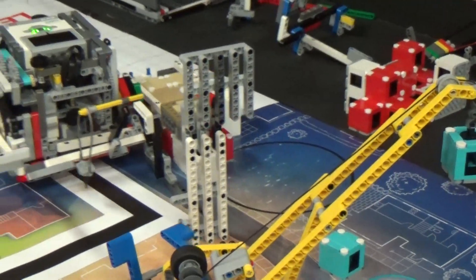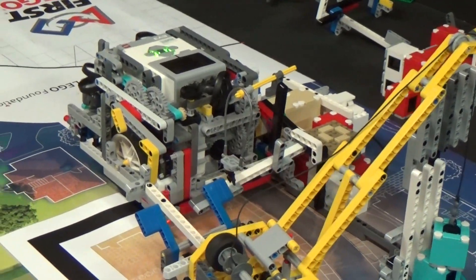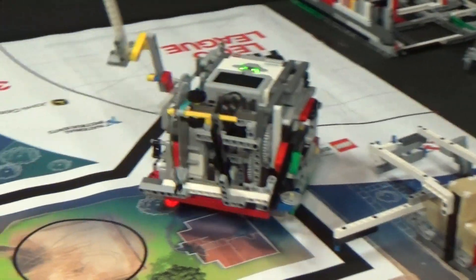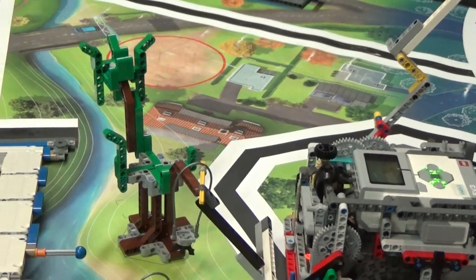We use three ways to detach the robot push attachments in the City Shaper Robot game. The robot starts its first trip by using a push attachment to push building units into the black circle. Then it does the crane mission and has to remove the push attachment before doing the Design for Wildlife mission. So the left arm lifts the attachment and it slides forward off the robot.